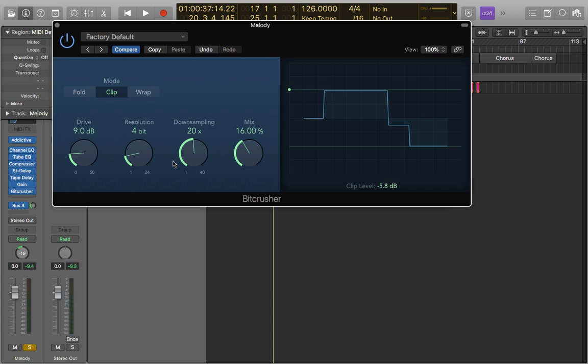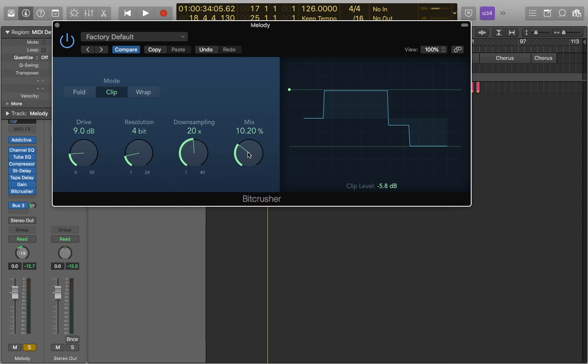So again, by using the mix, we can actually have created a really, really clipped signal, but by blending it with the original, it actually works quite well. So if it sounds like this on its own, which is a bit harsh and abrasive for my liking, but if we just use it slightly in there, it actually complements it quite well.